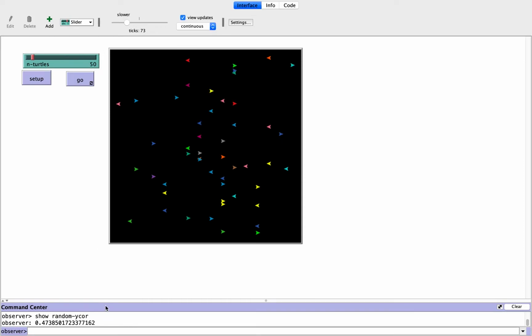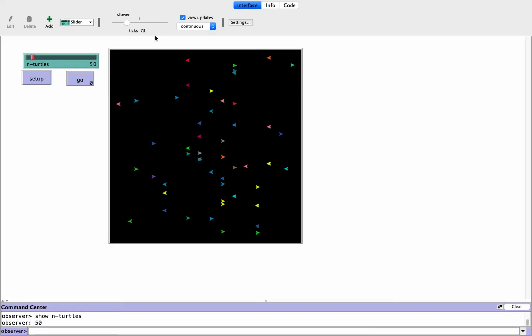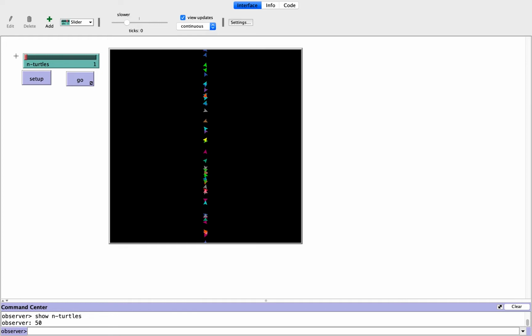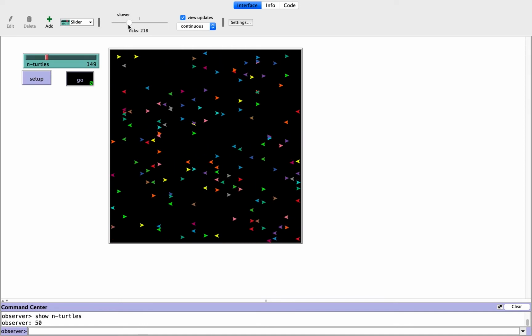And so this is now a global variable. If I go down here and type nTurtles, it's going to show 50 because that's what the slider is set to. And I'm going to go over here and change this to nTurtles. So now we're going to create this number of turtles, whatever nTurtles is set to by that slider. So this will be 50. If I slide it down to 1, we're just going to get 1 turtle, and it's picking a random Y coordinate each time. Or we can go up to some big number, and now we got a lot, and we can speed that up a little, and they're wandering randomly again.